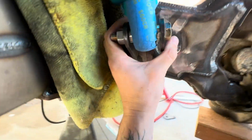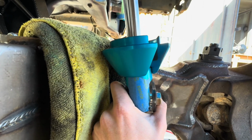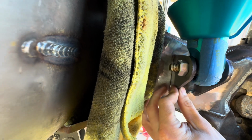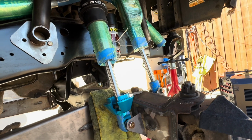So at this point, we want to make sure this is perfectly parallel when we tack it in. Then make sure it's on this side of that Sharpie line. Then we should be set. That should set everything up to where nothing binds and we get the most travel possible.